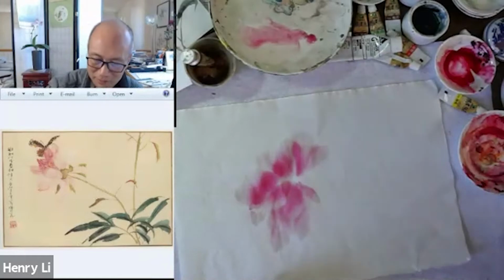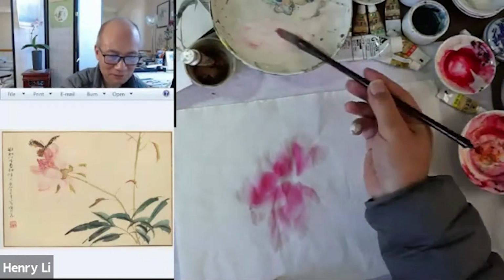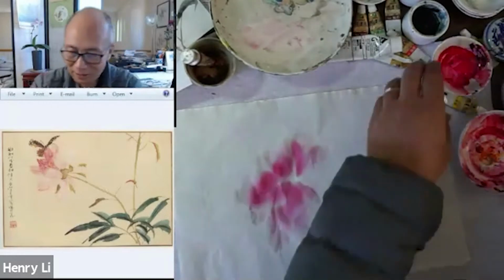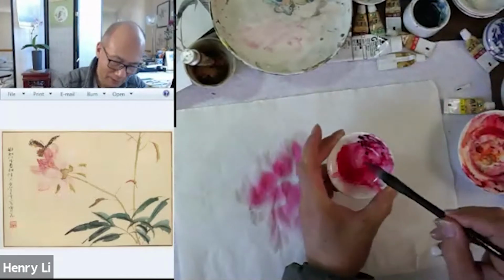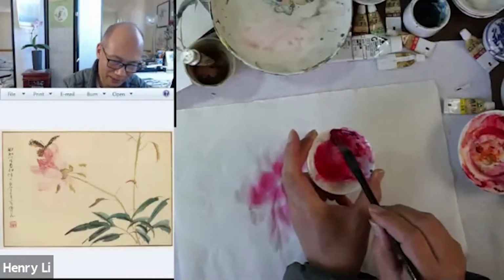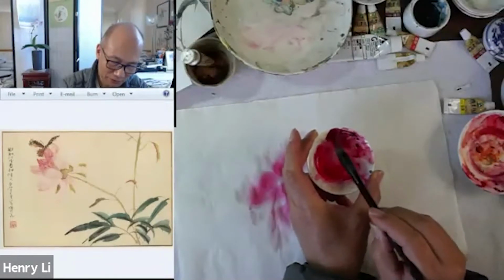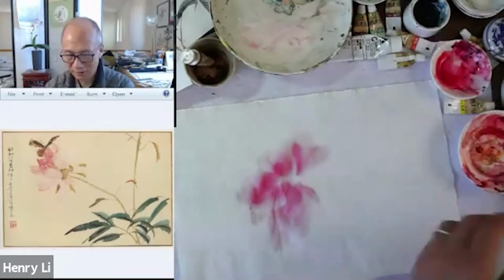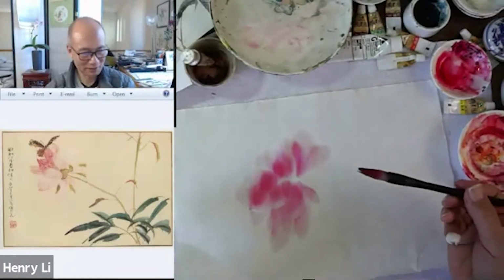Okay, so now my brush is exhausted. I can reload with a little bit light, but more red. I just clean up this saucer with all the red, the remaining carmine, and I also get some dark rouge this time. Last time I didn't have rouge, now I have rouge. Okay, so I'll use a blotting paper just in case I need it.